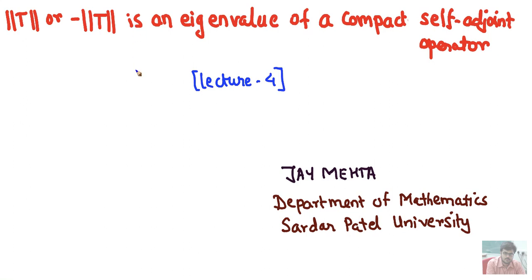And probably this is the final lecture, because I already posted one lecture on YouTube before, during the lockdown. So before we see this result, let us consider one example: if we consider an infinite matrix of a Hilbert-Schmidt operator, what is the condition on the coefficients of the matrix? So let us consider this example first.